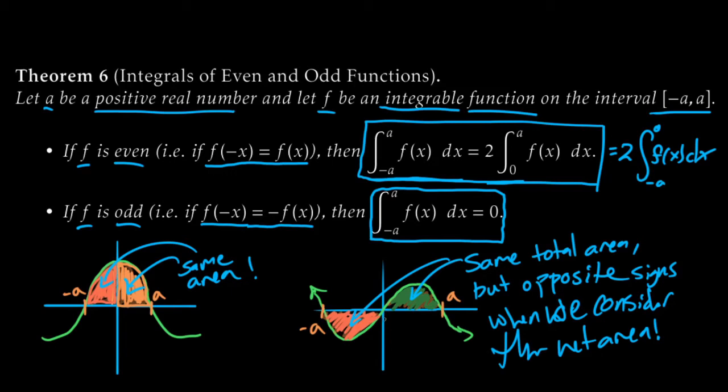So cool. Even and odd functions let us take definite integrals on appropriate domains, that is, intervals that are symmetric about zero, things like minus a to a, and they let us evaluate definite integrals very easily. Even and odd functions behave well. And just as a quick reminder, an even function just doesn't care about minus signs. An odd function just takes the minus signs and throws them out front. And unlike numbers, not every function is either even or odd. A function can be neither even nor odd, a function that doesn't do either of these things. All right, cool. Let's try an example or two.